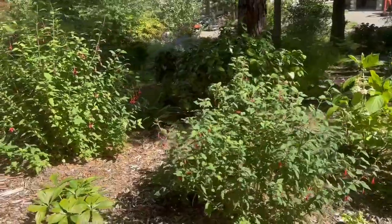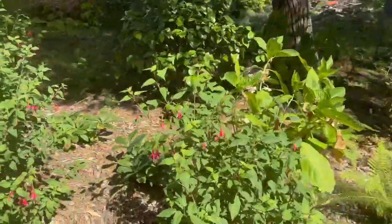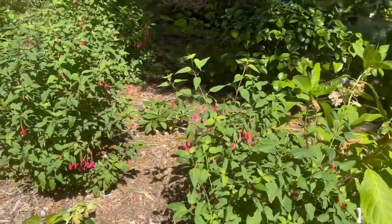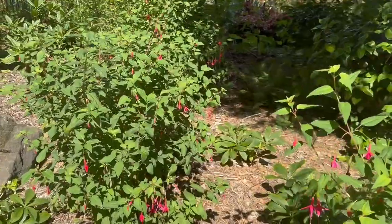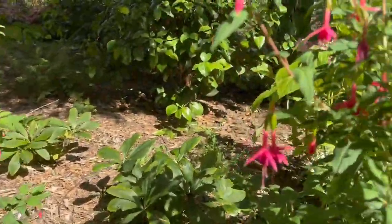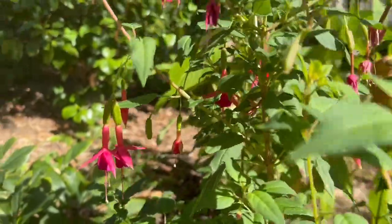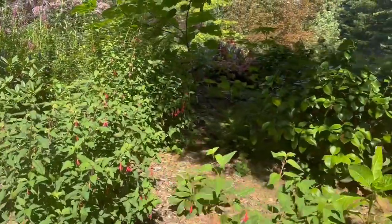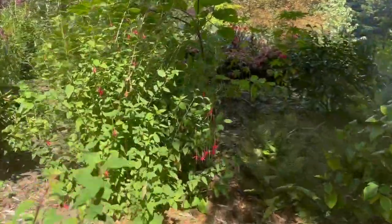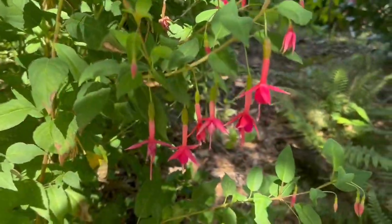We're headed into our shade garden, but you'll notice I've got fuchsias here, and like the other ones I started with, they're in full sun. In the Pacific Northwest, fuchsias can do fabulous in full sun. You can't really let them dry out, but they look just beautiful and they'll flower even more. This one has small, hot pink flowers on it, and it gets covered with them. These plants are only a couple years old, so they're fairly young, but look how big and full they are. Look at the great color.